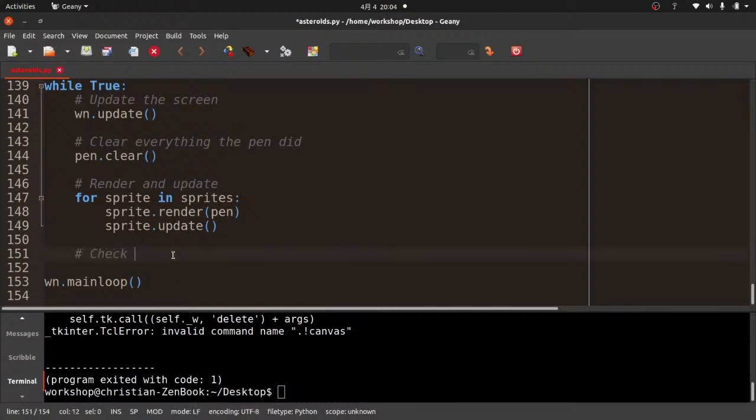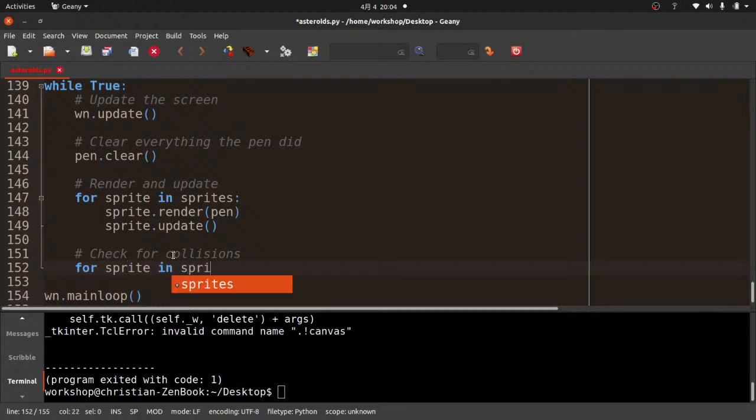Okay, check for collisions. All right. Let's see, for sprite in sprites. So if, let's see, I'll deal with the asteroids.